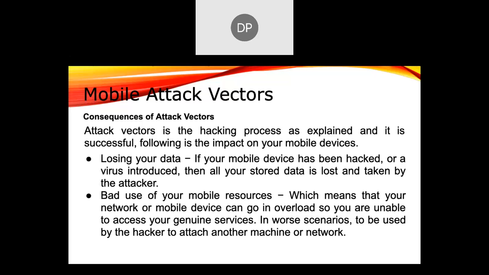So an attack vector is the hacking process, as explained. A successful attack has an impact on your mobile device. First, the impact is losing your data. If your mobile device has been hacked or a virus introduced, then all your stored data is lost and taken by the attacker. Second, bad use of your mobile resources, which means that your network or mobile device can go into overload, so you are unable to access your genuine services. In worst scenarios, it can be used by hackers to attack another machine or network.